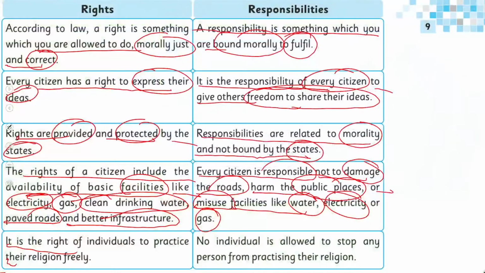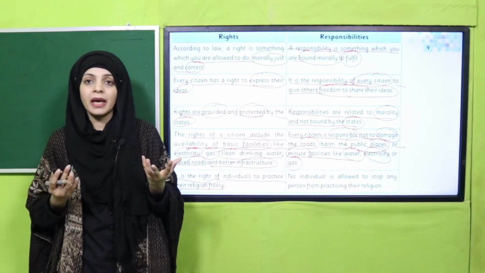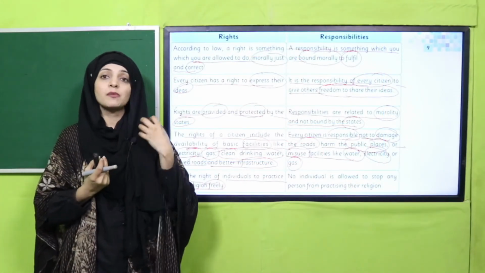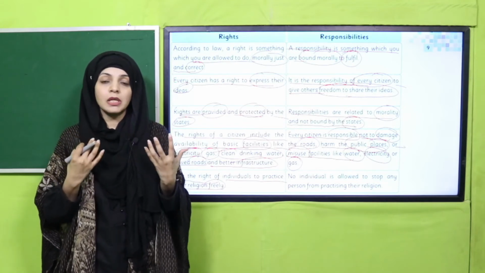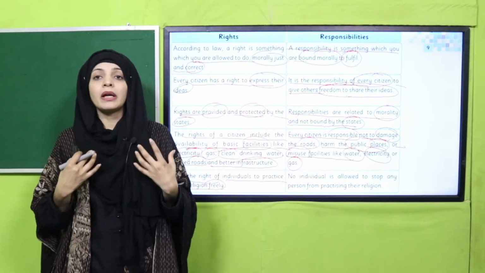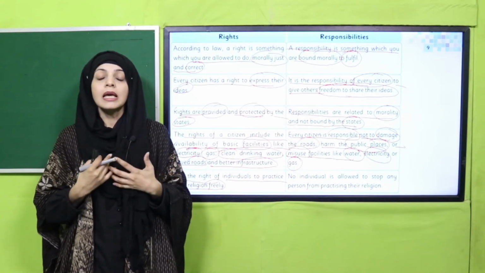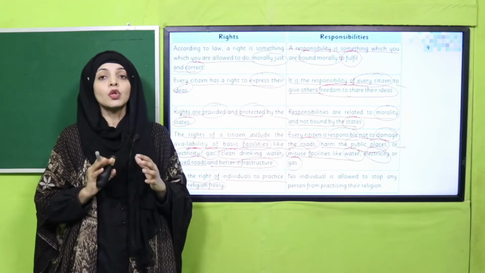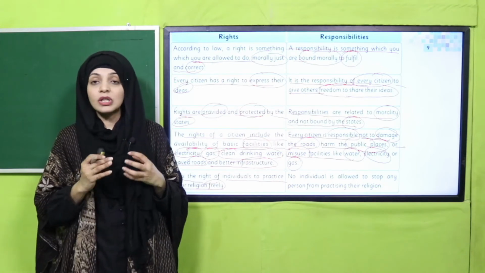It is the right of an individual to practice their religion freely, ठीक है. अब हम सबका ये राइट है कि हमारा जो भी मज़हब है, हमारा जो भी रिलीजन है, we must practice it with freedom, ठीक है. मैं अगर मुसलमान हूँ तो मेरा ये हक है कि मुझे कोई रोके ना नमाज पढ़ने से, रोज़ा रखने से. इसी तरह अगर कोई क्रिश्चियन है तो उसका भी ये हक है कि वो अपने रिलीजन को फ्रीली प्रैक्टिस करे. So these are the rights.